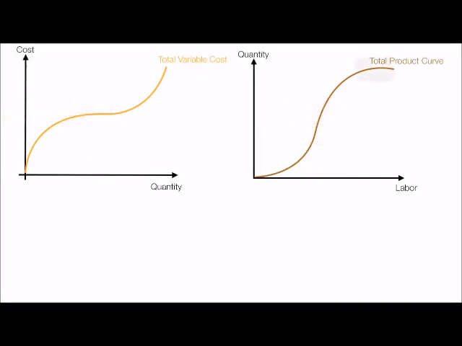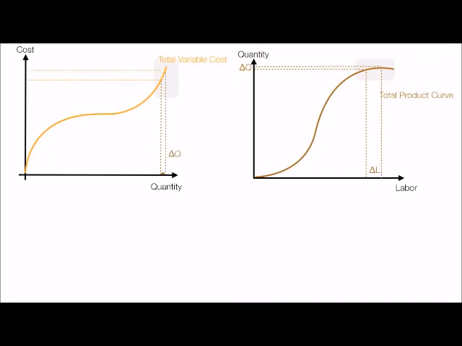But at the top of the graph there, it's the same as this area over there on the total variable cost curve. And in this case, when I add the same amount of labor as I did before, I get a very small increase in quantity. That little teeny bit right there. And it turns out this little bit of quantity increase is kind of expensive, especially relative to what I got before. And this is due to diminishing marginal returns. Let me draw on the first quantity and cost for you so you can compare those two.